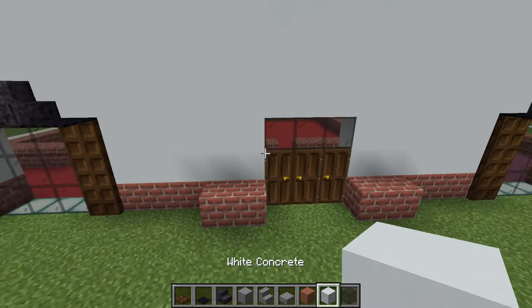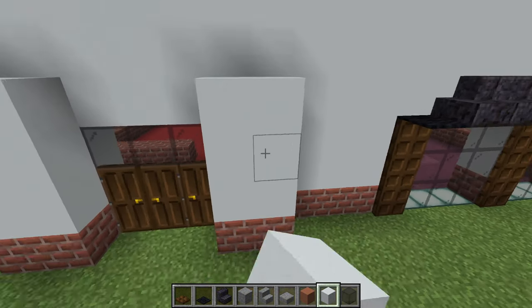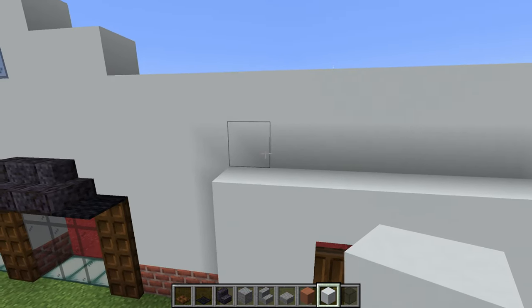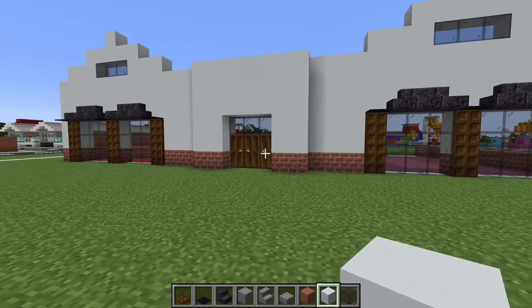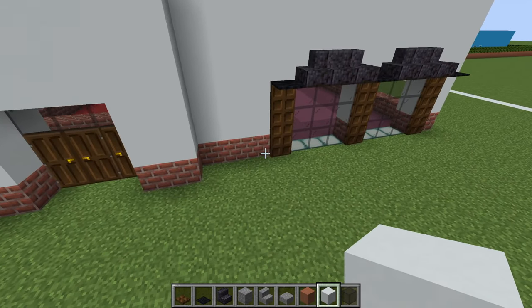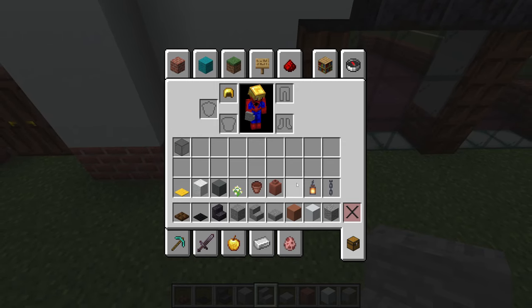We should also be able to extend white concrete on top of our two outward facing bricks like this. And we should be able to extend the white concrete all the way up to the top. We may have to alter this, but we're actually about to make a structural change as well. So we want to place a row of six in the ground. Where is the block? Andesite.